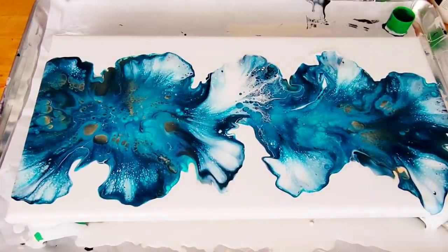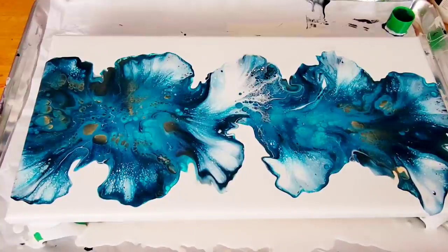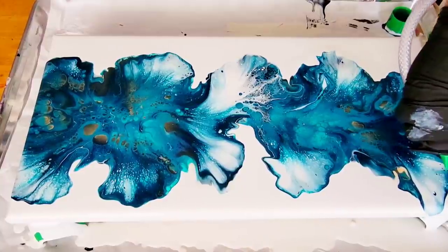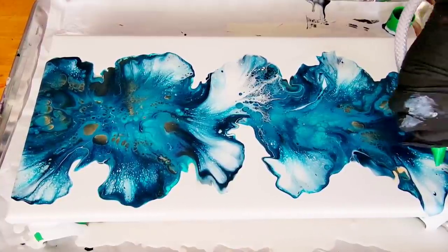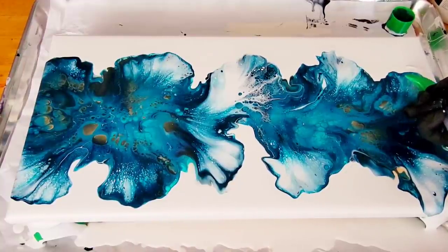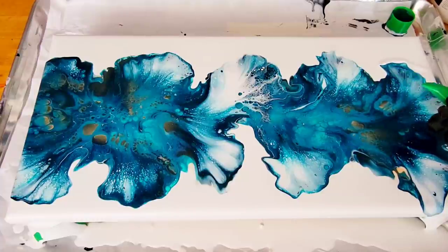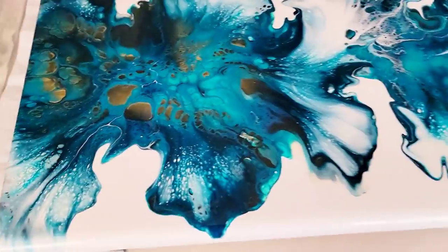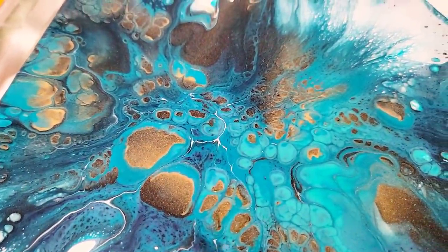If you have a breathing problem or anything like that, I have an excellent airbrush in my Amazon shop — it's literally plug in and go, really simple. I have no airbrush experience and it works great. The thing I love about this hose is I can bend it and not have to turn my canvas. Just little tiny cleanups, blow a little bit more here and there, clean up the edges, and then I'll bring it in for the close-up because this is gorgeous. All right my friends, here we have it — I am in love with this.